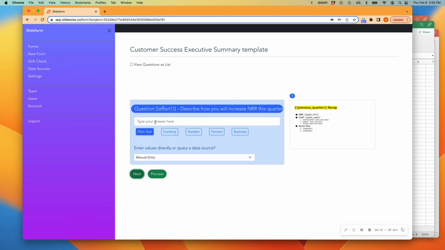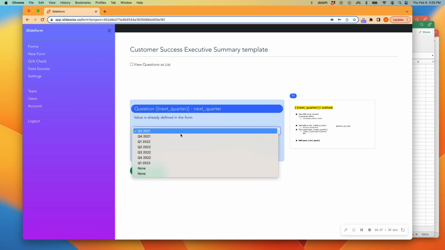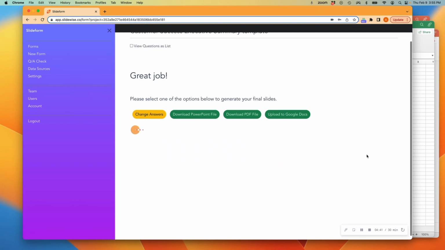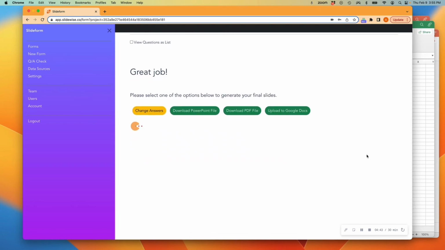So for example, here I might type in hire more CSMs. And here I'm going to prevent churn. Click Next, and then finally fill in the next quarter. And the presentation is now being filled in based on those answers and the data from the Excel file.